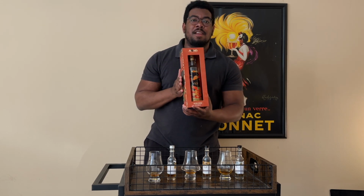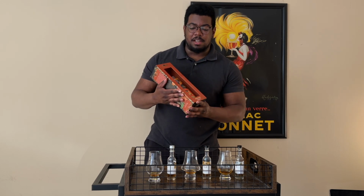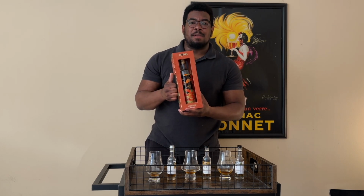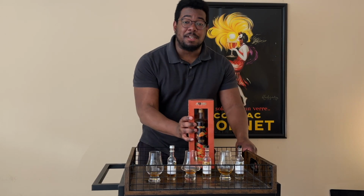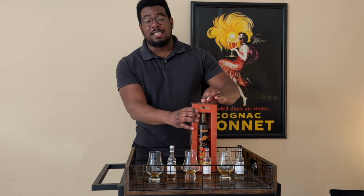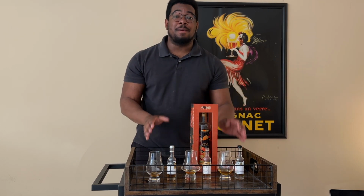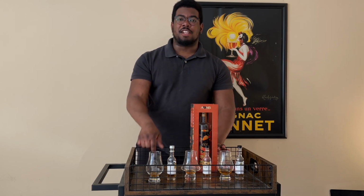Guys, this isn't even available in my state. I'm in Michigan. I was literally talking to Total Wine, asking if they had this bottle. They don't in Michigan. ABK6 sent it to me because I told them I would love to review this bottle, but it's not available. So thank you, ABK6, again. You're not going to want to miss this review. It's a different blend. It's the VSOP, but a totally different blend, and I've already filmed a short video of it. Guys, it's not close. So make sure you stay tuned for that video.